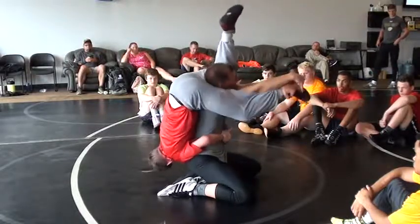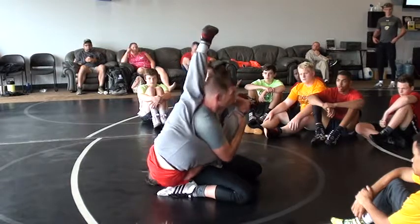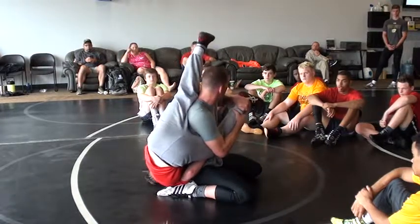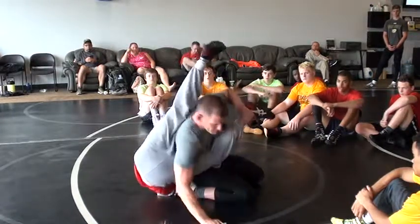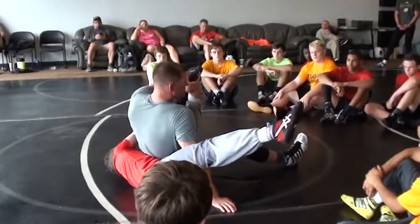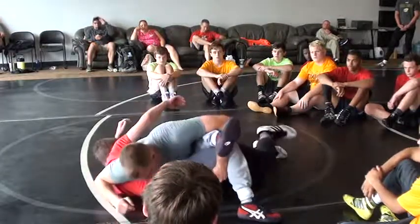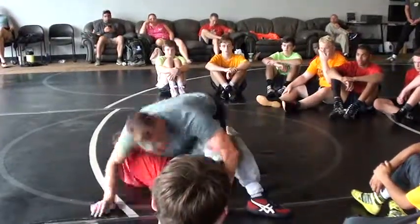Sometimes you've got to work a little bit to drop the shoulder in. Drop the shoulder in, straighten your arm, pull it far to your head pocket. Don't go down. Post. Sit and pressure into him, pressure into him here, and then come down. We can do a wrist turn, we can do a lot of different things.